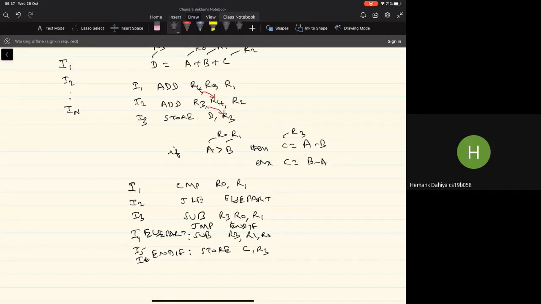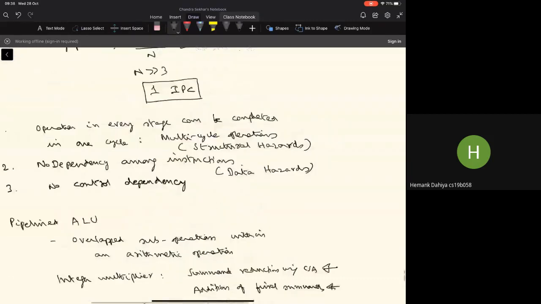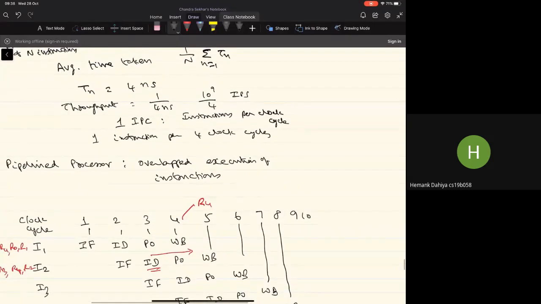Now what is happening? When this instruction 2 is being processed, when do I know whether this condition is going to be true or not? Only when I decode the instruction and look at the flags associated with the ALU can I determine whether the condition is true, and whether this jump has to take place or not. This is done in the instruction decode stage, because only there does the control unit look at the instruction, determine that it's a conditional branch instruction, check what condition is to be verified, and whether that condition is true or not.